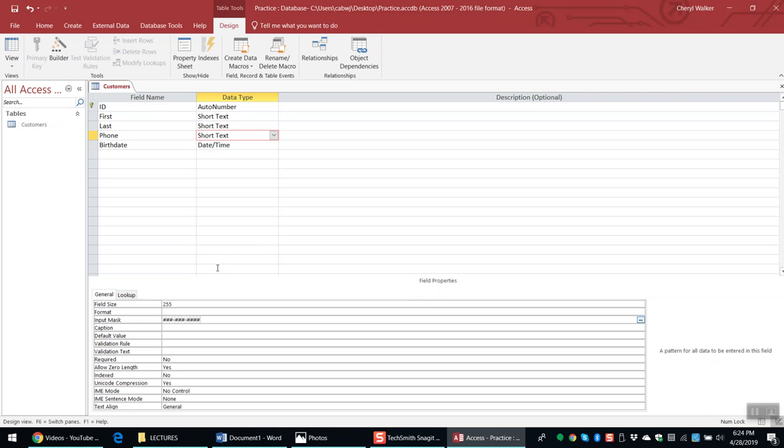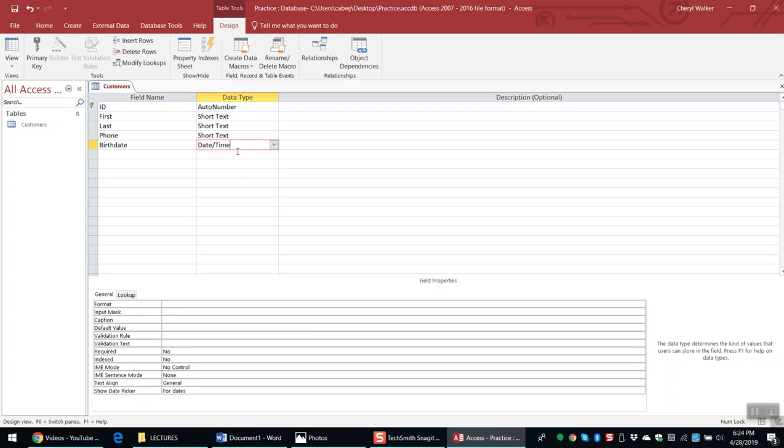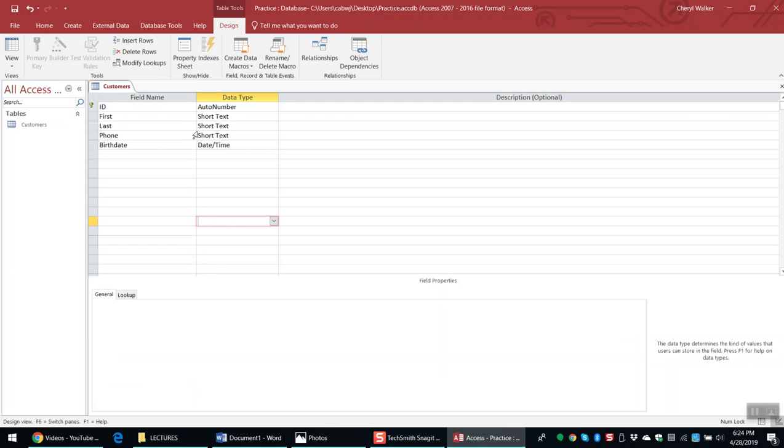So the standard phone number format. For the date, we're also going to have an input mask there of month, slash, 2-digit date, and then 4 digits for the year. Okay, so we've just imposed some guidelines on how the data is input.